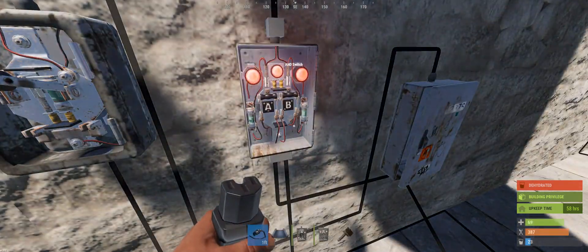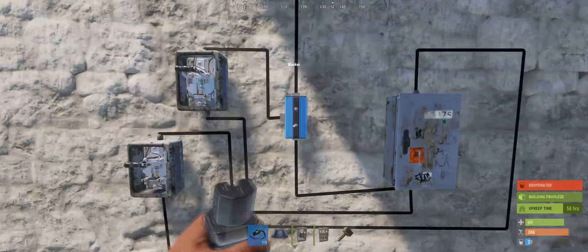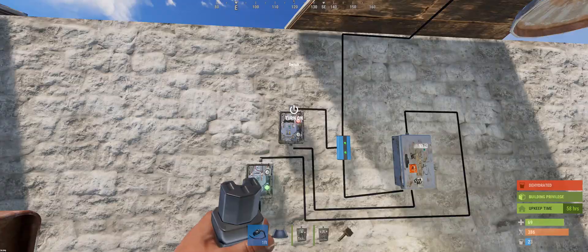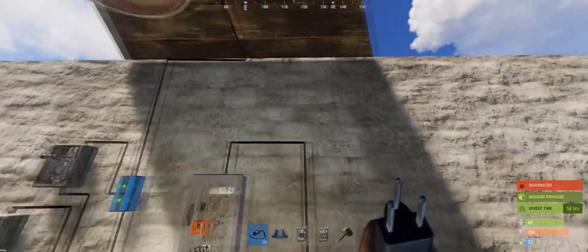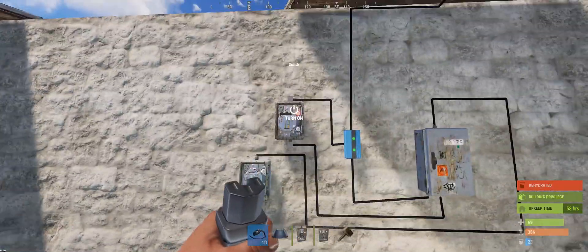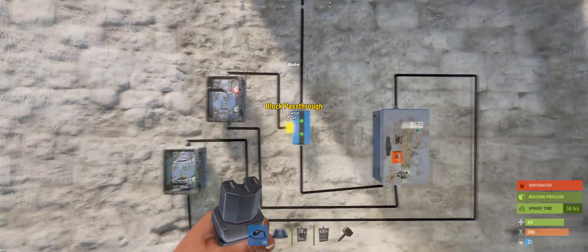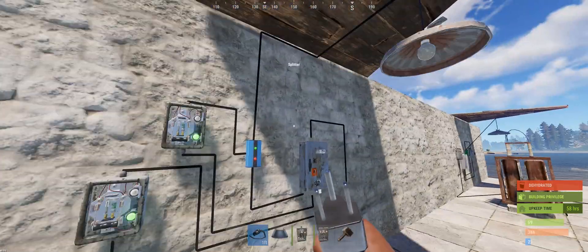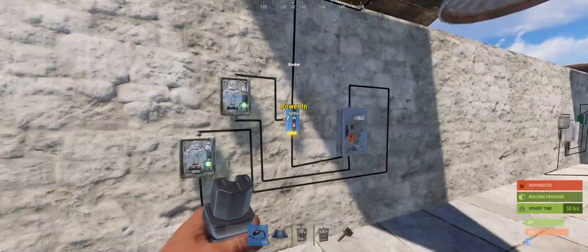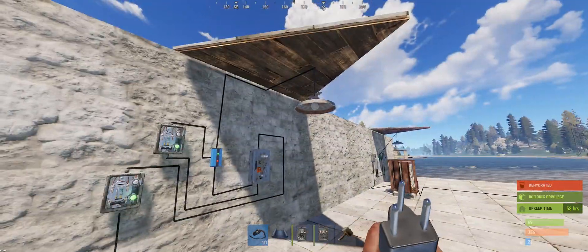This is the blocker — the blue item. The circuit is coming from the battery into a switch, out into the top of the splitter, power out going to the power in on the blocker, and straight out the top to the light. When I flick this switch it allows power from the splitter to come through into the block pass-through section of the blocker and it turns the light off — the red means no power coming in anymore. Turn it off and the light turns on. It's essentially a switch to turn something off without turning off the master switch.